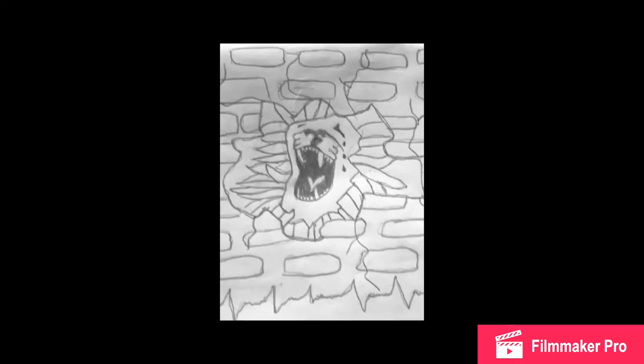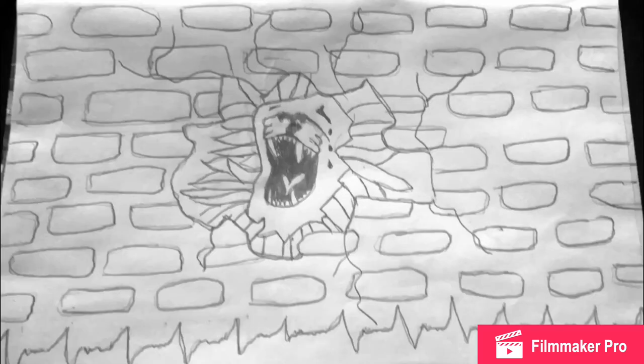But as you see, the lion seems to have three tears, and every tear has a meaning. One tear represents pain and sorrow, the other represents a tear of joy, and the last one is for the fallen that couldn't make it through that wall with you. As you see, there was a wall trying to stop the lion from getting to the other side, signifying you and all the obstacles you're going to face in life. But if you become the lion, which signifies strength, courage, and leadership, no wall or obstacle is going to stop you from becoming someone better than the person you were yesterday.